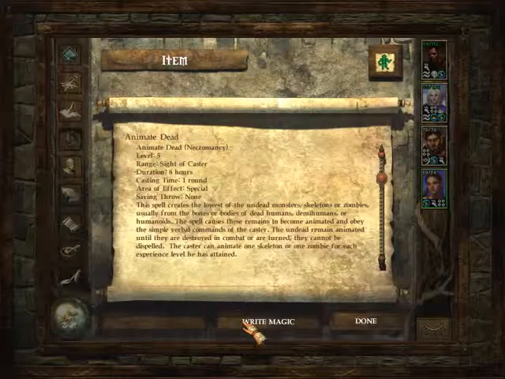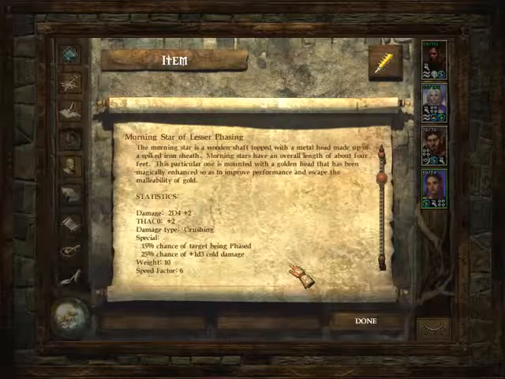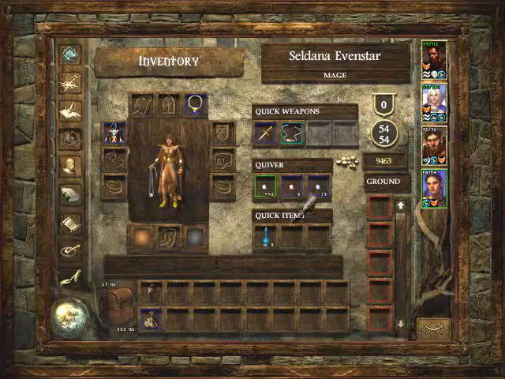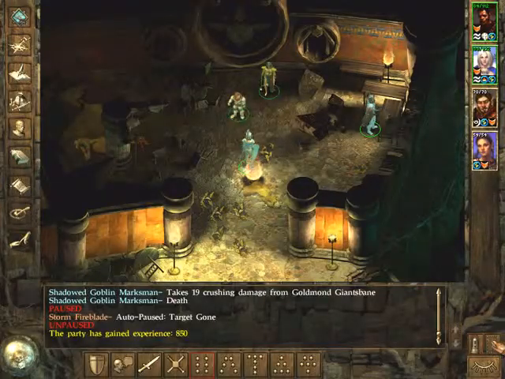Oh, no, I thought it was a cleric spell. It's not. Morningstar of lesser phasing. Plus 2 weapon, 15% chance of target being phased, and 25% of 1d3 cold damage. Not good enough. Okay. Here.